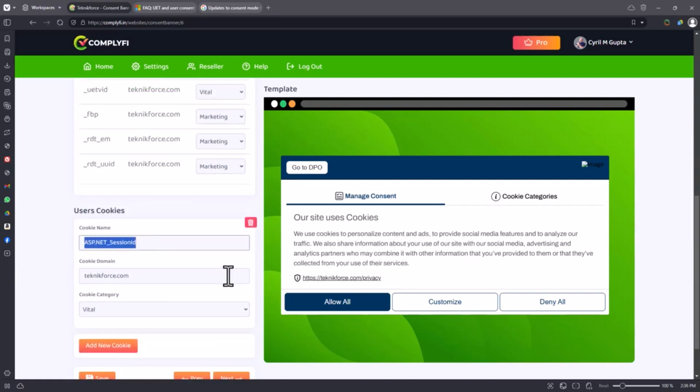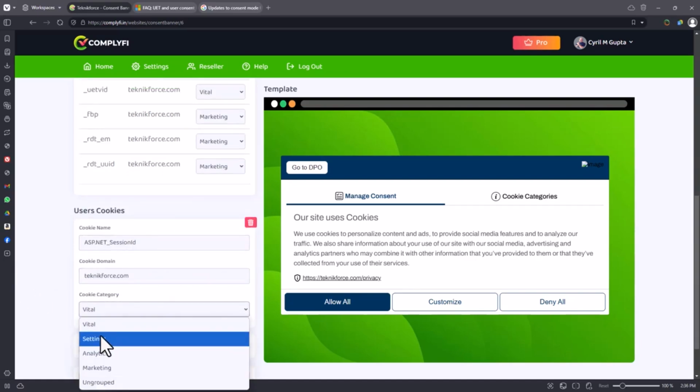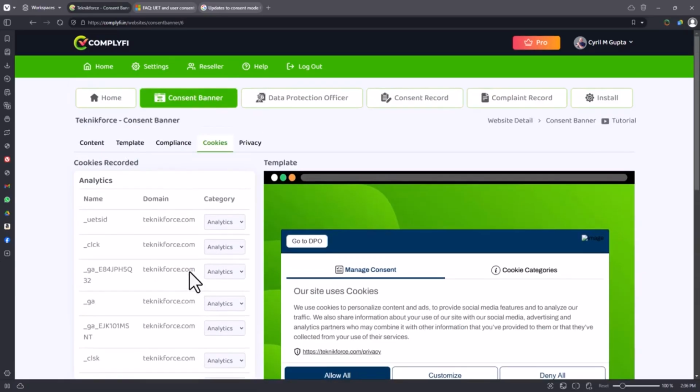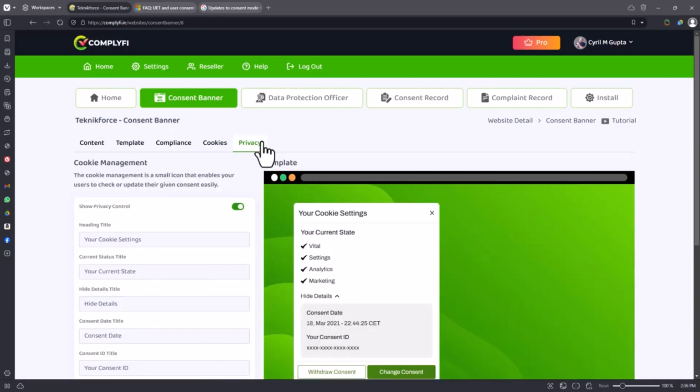Plus, you can also add your own cookies and also put the category that you want to choose for it. So again, it's for people who understand what cookie consent compliance is specifically for their website. Maybe you have a custom login experience. Maybe you have something specific going on with the cookies. Then you have got a custom website. You can put in your own experience, put in your own cookies over here and give people the option to manage them. Then you also have privacy management.